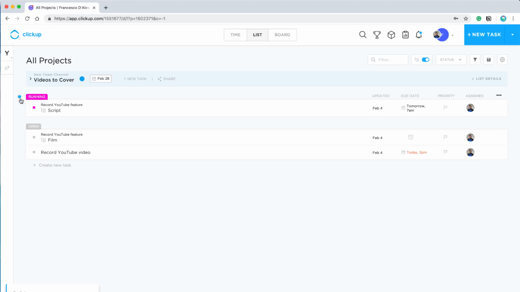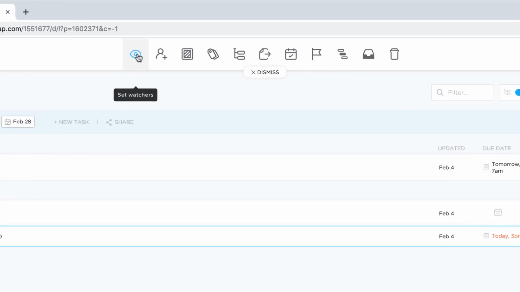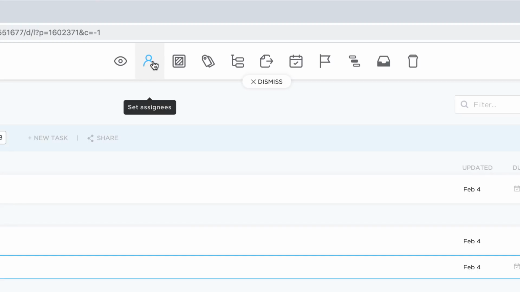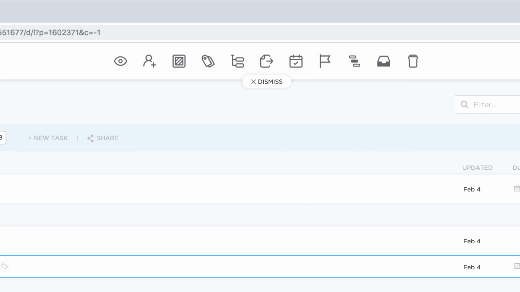Now, if I wanted to, I could highlight some of the different areas. So for example, if I highlighted this task, I can go up here and actually change a lot of the settings. So for example, multi-select, I can select assignees to this one if you work with a team. You can set statuses, add tags themselves, convert them to subtasks, move tasks, set due dates, and even set priority level. So for example, if I wanted to give it a priority level of just a normal, that priority level would appear there.